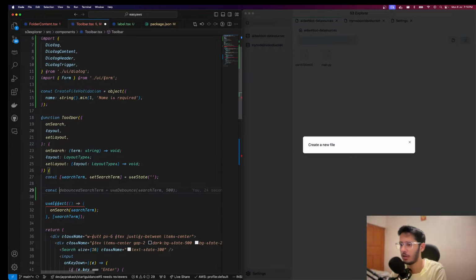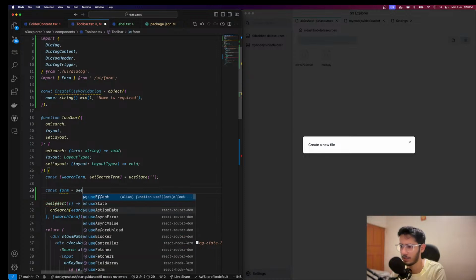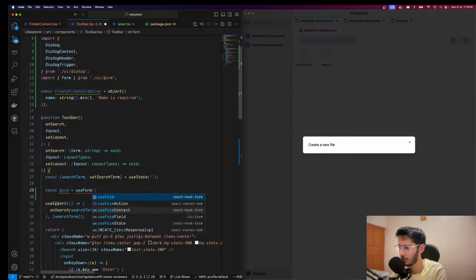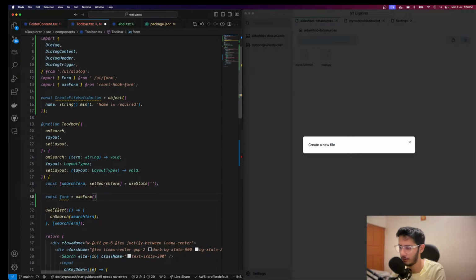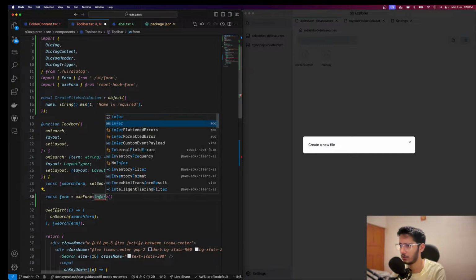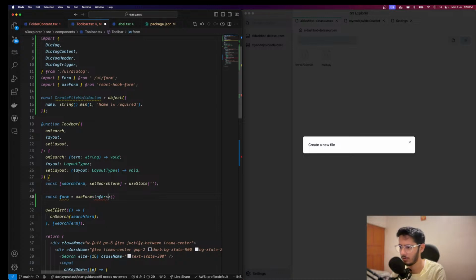So now we have this. What we'll do is we'll say useForm, and we can just give the type. So z.infer is a thing. How do you do this?